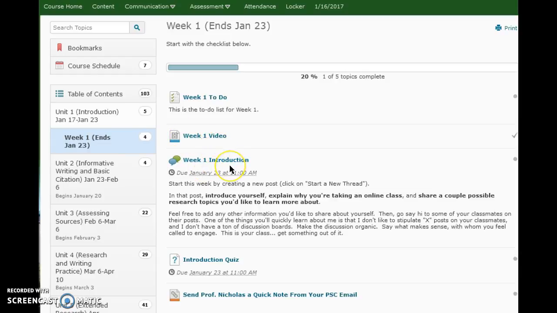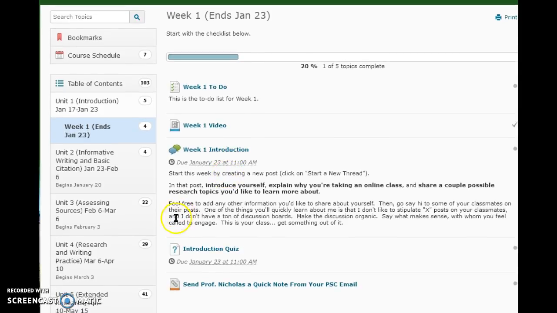Sometimes we'll have discussion boards, although most of the peer interaction we'll have in this class will be peer review. So you'll see that when we get closer to the papers, in the time when we do write papers. After essay 1, we'll do peer review with each of the subsequent essays. Okay, quizzes, all these sorts of things. Okay, it should be pretty self-explanatory. If you go all the way through this list and complete everything on your to-do list each week by Monday at 11 a.m., you should be good.